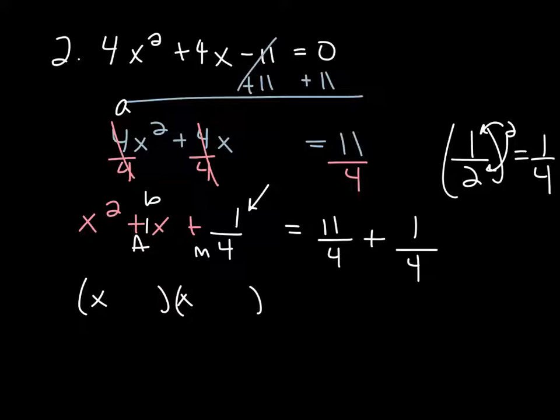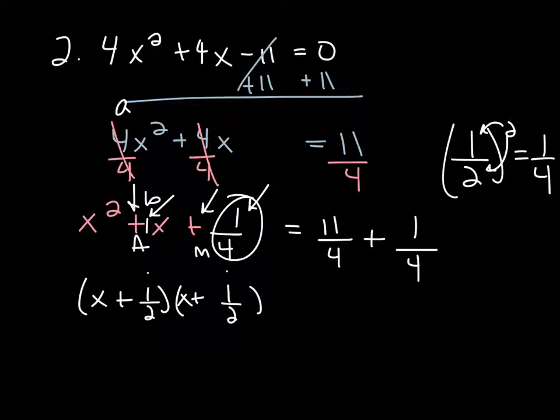So I'm first going to do plus and plus because this second sign is plus and it adds to a positive. And I'm going to look at 1/4 and I'm going to say, okay, multiplying to 1/4 but adding to 1, it's always going to be just the square root of the c term here. The square root of 1/4 is 1/2. And ta-da, 1/4 breaks up into 1/2 and 1/2. And when you add 1/2 and 1/2, you're obtaining this 1 that you wanted to add to.